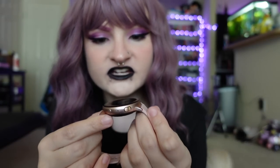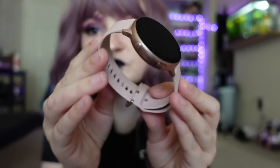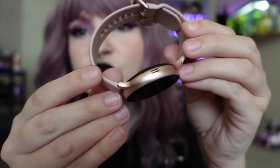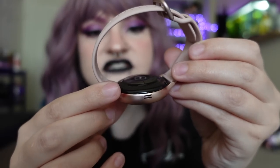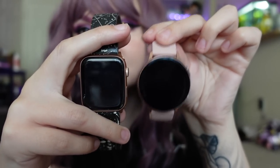There was a little bit of dust on it from the used seller, but it looks really good. As you can see, it looks more rose gold than gold to me, but it is gold. Compared to the 44 millimeter Apple Watch, they are about the same size, but I really like Samsung watches better because I like that it looks like an actual round watch. That's what's always attracted me to the Samsung watches, is that it is not square, because I'm not a really big fan of the square look, to be honest.